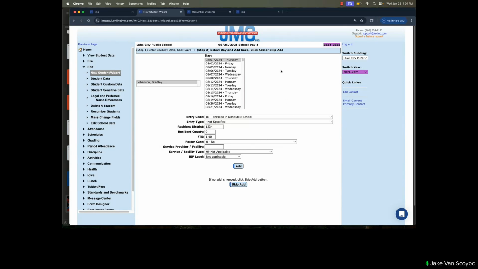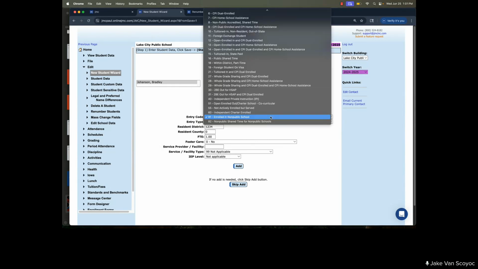But let's say for all of our other states, or anybody that adds after the first day of school. Just to make this clear, Iowa, Wisconsin, Nebraska, choose the first day of school, fill out the information here, click Add. Minnesota, you would just click Skip Add. That's only for students who enroll over the summer. Anybody that comes after the first day of school, I'm going to repeat that again, you'll just, every state, choose the date, choose the entry code.